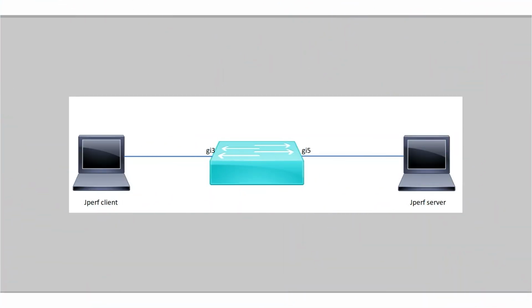To show how bandwidth shaping works, I have created a simple setup with two PCs connected to two ports on the Catalyst switch. Both PCs have jperf installed. jperf is a user-friendly tool built on Java that enhances iperf, a network testing tool. It visually presents the performance of TCP and UDP traffic on a network, aiding in measuring network throughput.